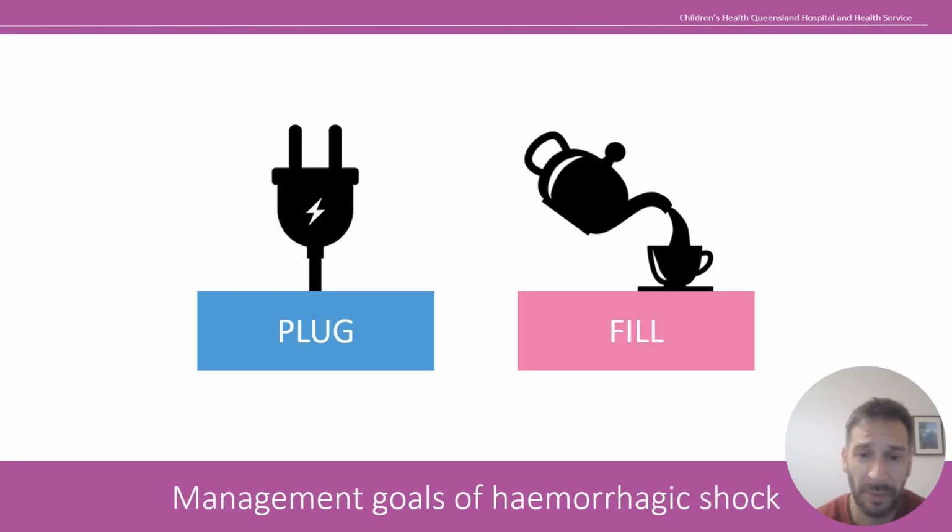When it comes to actually thinking about managing hemorrhagic shock, that can be pretty overwhelming because we don't often see that in kids. This is a rare thing in our society. And so it can be quite overwhelming. But actually, this complex thing really boils down to two key goals. We want to plug the hole. Whatever is bleeding, we want to plug it up and stop it bleeding. And then the second goal is for us to fill the vasculature to the point where we restore circulation and mitigate shock. And apart from getting that patient to their definitive destination and care, that's really all we can do in emergency. So it's actually not too complicated.